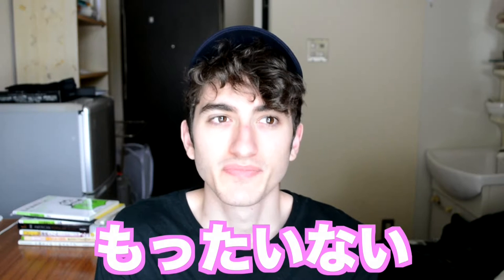Some of these kanji are so simple, and they're never used. It almost seems like a waste to me. And actually, in Japanese, we have a word for this: mottainai. For me, it's really mottainai that easy words, words that are used often, or words that foreigners understand because they have those words in their language, have such complicated kanji. You couldn't attach something simpler to it? It seems like just a waste that simple kanji is used for old, unused words.